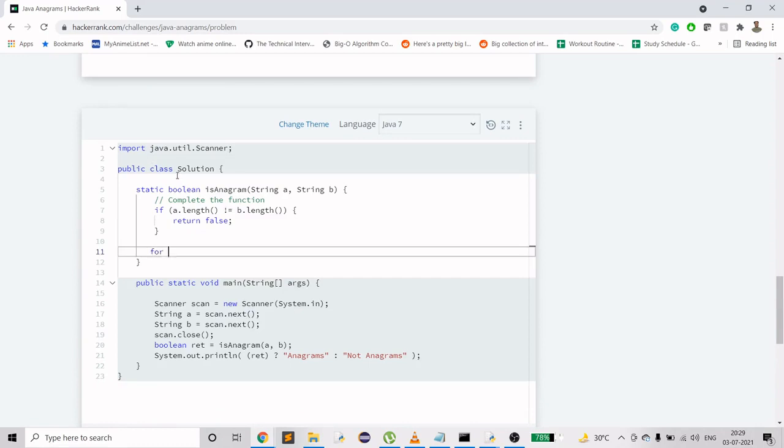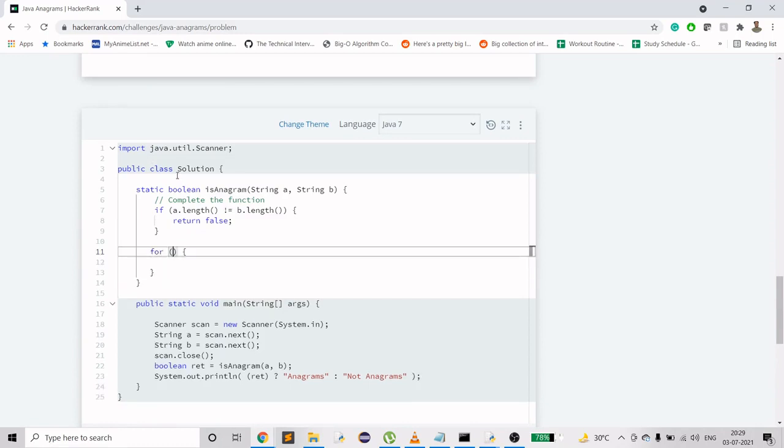So if we just iterate over our first string from index 0, let's say b or a, whatever you want to iterate over, that's okay. When you iterate over the string, you get the character using char c equals a.charAt(i).